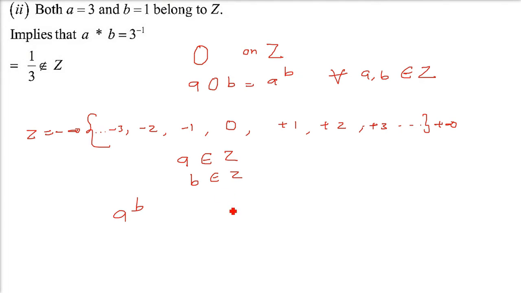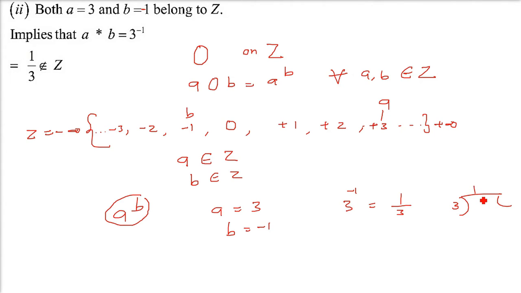As I said, we can take an example. You can take any two values, and the best values to choose are those which in the first attempt show that the result doesn't belong to Z. So I'm taking A as 3 and B as -1. With A as 3 and B as -1, what do we get for A raised to the power B? That number surely doesn't belong to Z, because 3 raised to the power -1 is equal to 1 by 3, and 1 by 3 is 0.33 something. Let me just show you here. It will be 0.33, but 0.33 does not belong to Z.